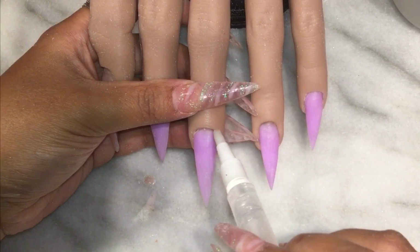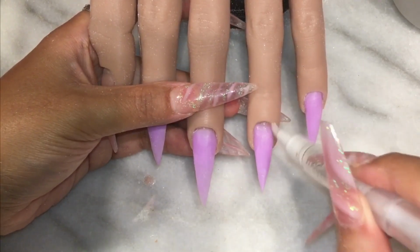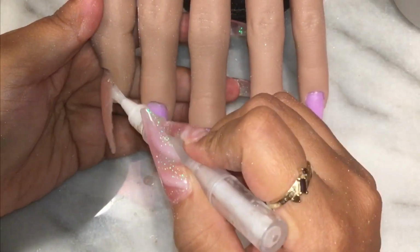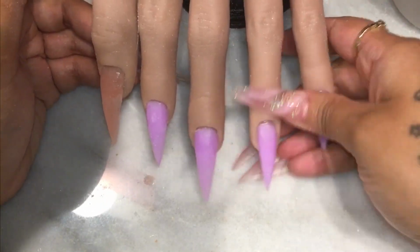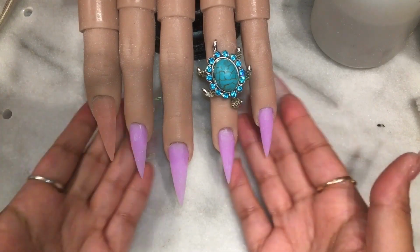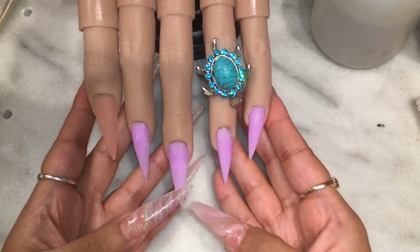I really like this polygel. I love the color choice. I love how it blends so beautifully. Oh my lord, it's so creamy. Anybody can work with this. If you're using dual forms, you'll like it with dual forms. It's so creamy. I can't explain that. It's just so nice. I love it. Coming from the Azure one, I don't know how I feel about that yet. I didn't really like it. But I really love this purple, and I just cannot wait until I get more colors.